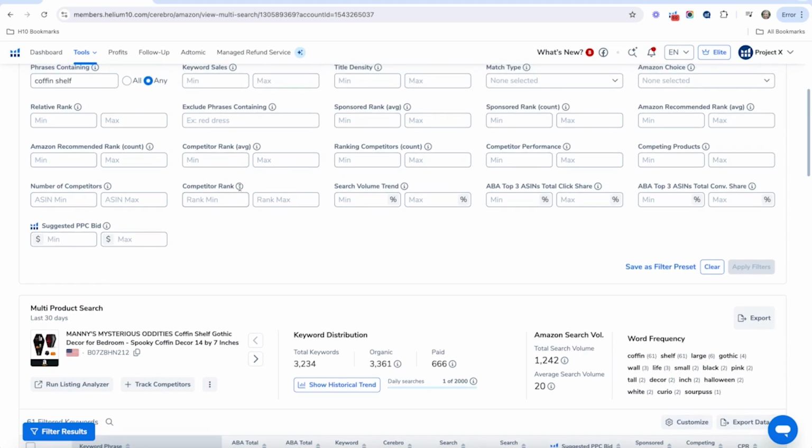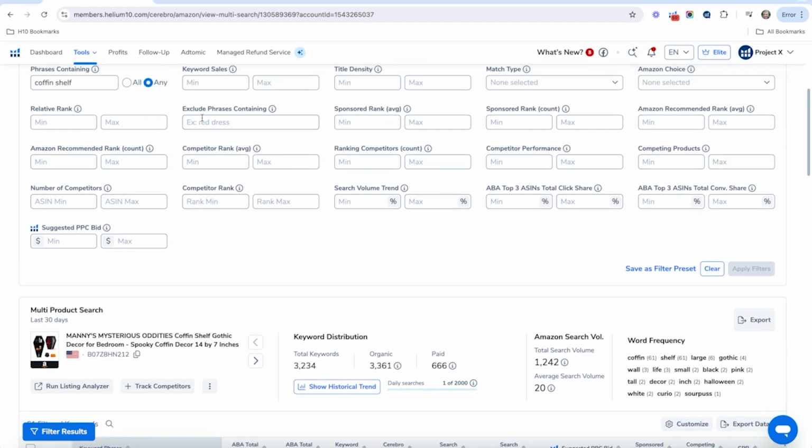Now, there's something else you can do. You can also exclude a phrase. So if there's something that you definitely don't want to see, or it's not related, you can actually exclude those phrases. A lot of times I usually exclude things like brand names or Christmas type words or seasonal type words there. So overall, that is how you're able to find those long tail and root keywords. And these are extremely helpful ways to find these fast and easy so that you can optimize your listing and you can optimize your pay-per-click advertising for those high buyer intent keywords.